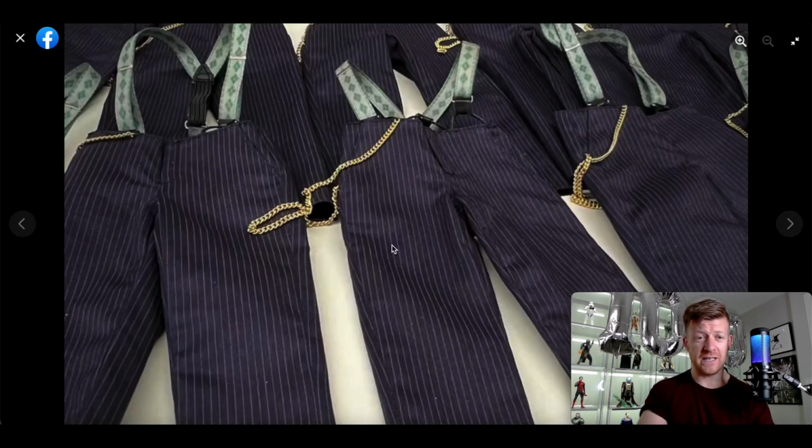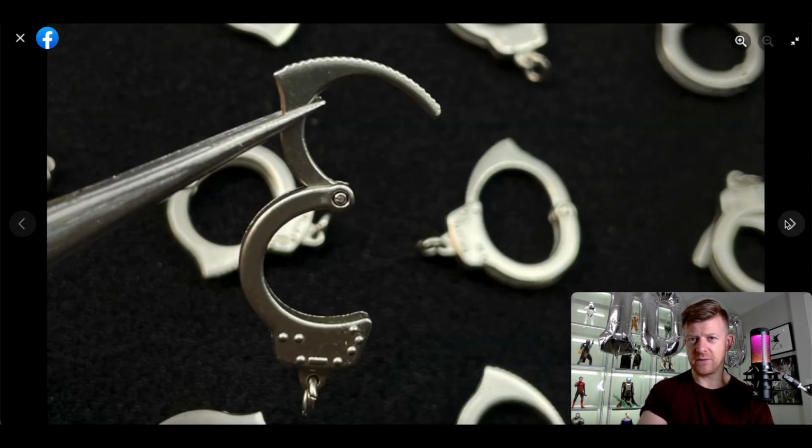The pants, I've noticed, are kind of weathered and dirty as well. They're not just pristine colors, and that's a nice touch as well. And then I believe the handcuffs are metal. I think it was an exclusive piece if you ordered within a certain time frame or something like that.